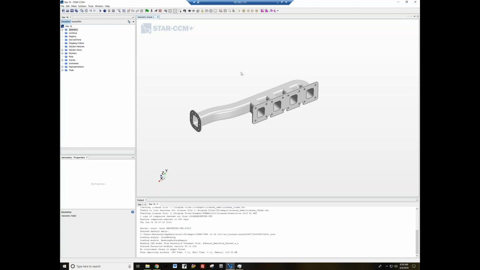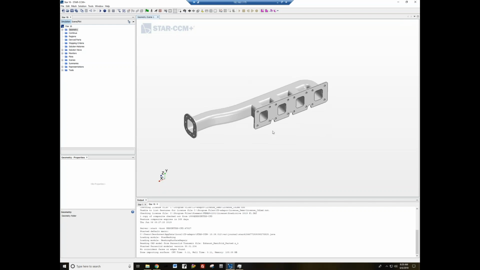Most of the world works within the actual component, the actual part itself. As a CFD analyst, you are really focused on what's inside the part. We're not really focused on the actual manifold itself. It's nice, it's got some flanges for bolting on the side, but we're really focused on whatever fluid or air or gas is moving through this.